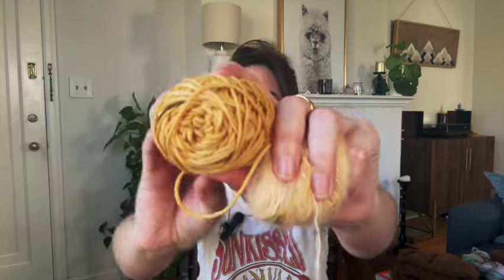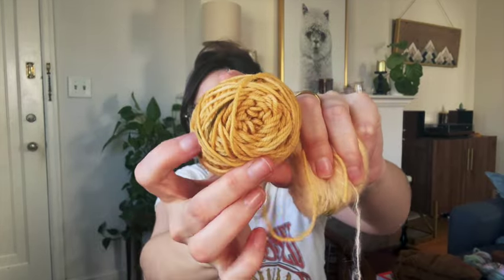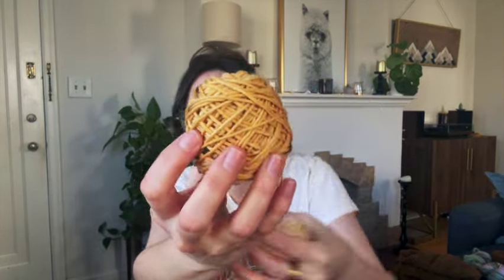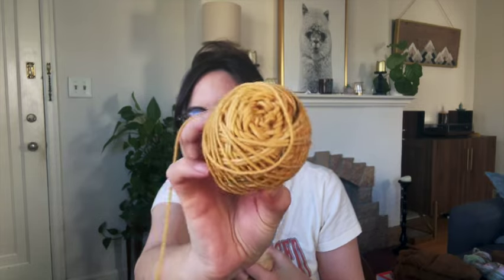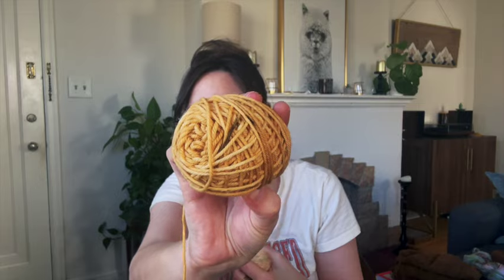And let's see, which one should I share next? I made a kid's hat. I had this yarn lying around from 2 different dyers that just looked like it paired really well together. So that's what I opted to do. First, I'll show you the yarn. This is a DK weight by Botanical Yarns. It's a really peachy kind of beige. It looks a little more yellow on camera, but it's got some subtle speckling in there.